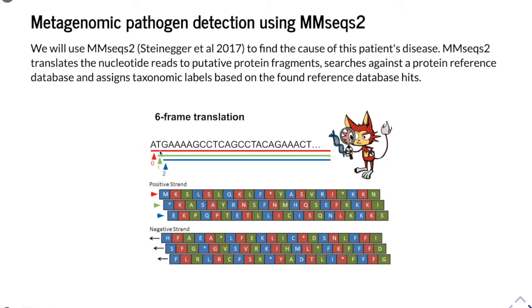So there are 3 possible reading frames on the forward strand, and there are 3 possible reading frames on the reverse strand. So you can just make all the codon combinations, like just start here, take your codons and so on. And then you will have approximately 6 times the amount of sequences. But you can search them then against the databases. Now you can say, okay, but most of these frames are useless. It's true, but most of the frames will also not match any protein in the database. So only the frame that really encodes something curative will be matched, most likely.